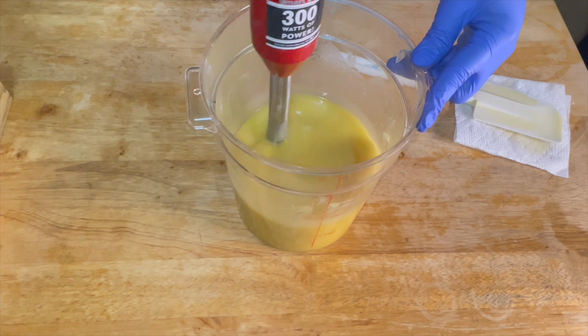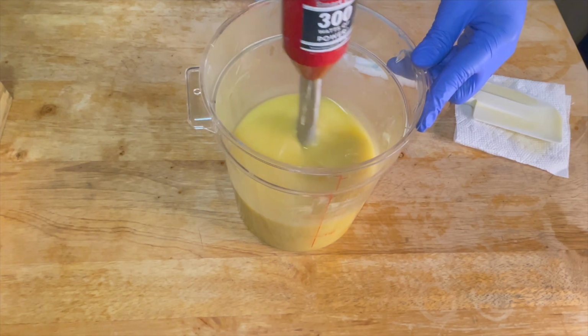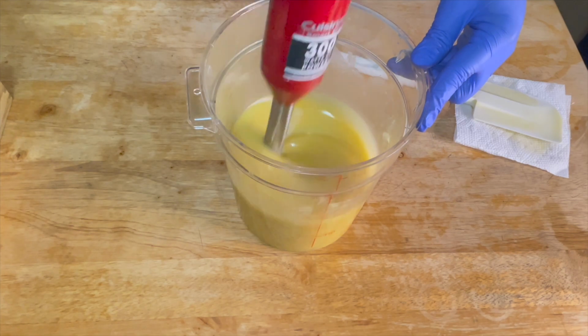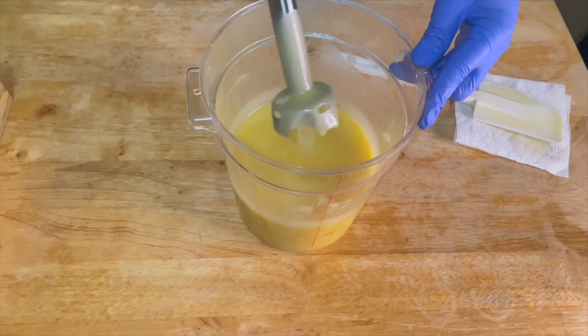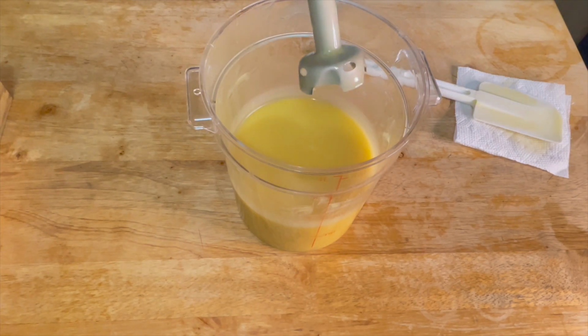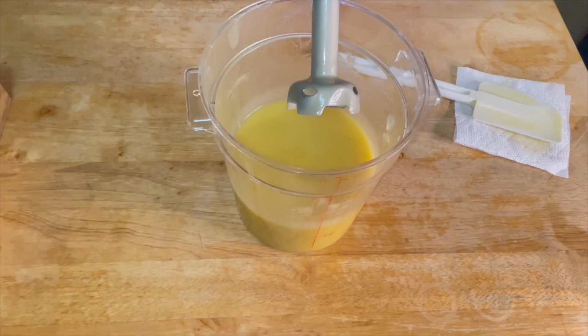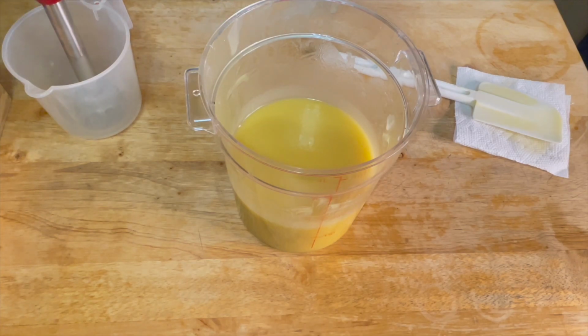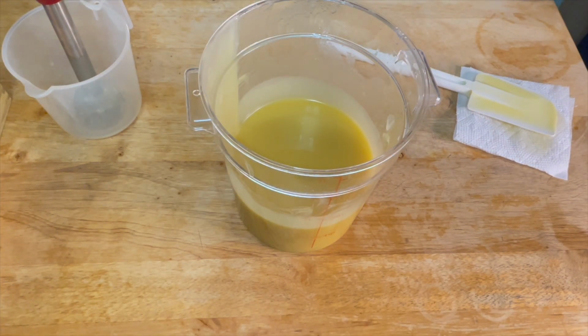Going to keep stick blending until we have a light trace. Once you have a light trace, that lets you know that the lye water and the oils have fully emulsified. As you can see here, I'm checking for a trace. I pull the stick blender out of the soap, and the soap that drips down creates a small layer on top of the soap batter. So that lets me know I have a trace and that my soap is fully emulsified.